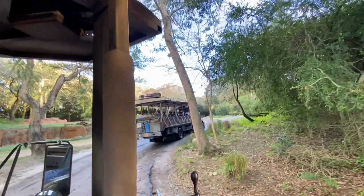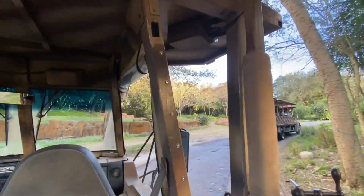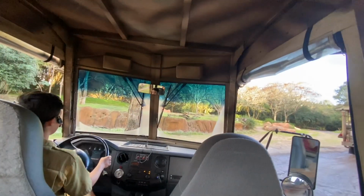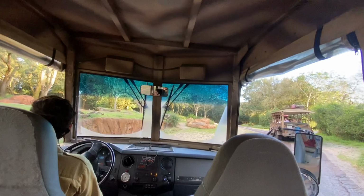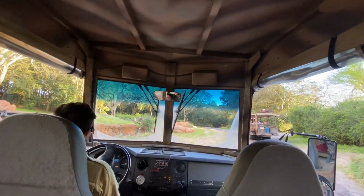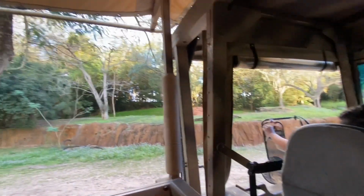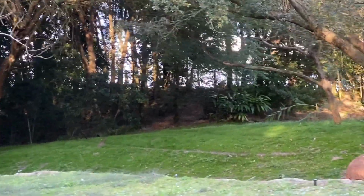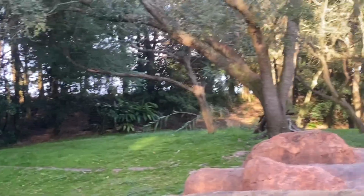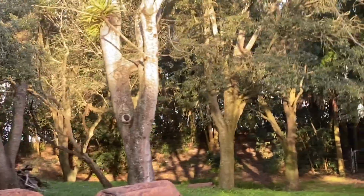Make this turn here, kind of hiding out by where the logs are. If you see that movement there, there's a cheetah laying down. That's a little bit of her head and her paw that's sticking out there. There might be some more of them. There's actually one sort of right underneath all the trees, that little leaves way up top. I'm gonna pull up a little bit further forward, see if that one becomes a little bit more visible. There's one right at the very top of the hill walking as well.